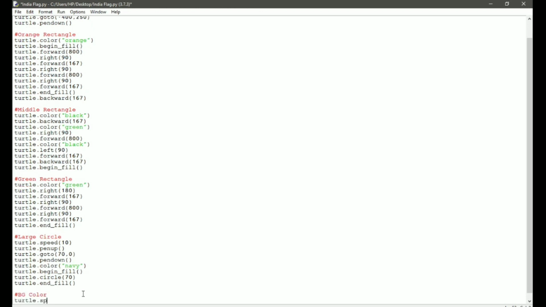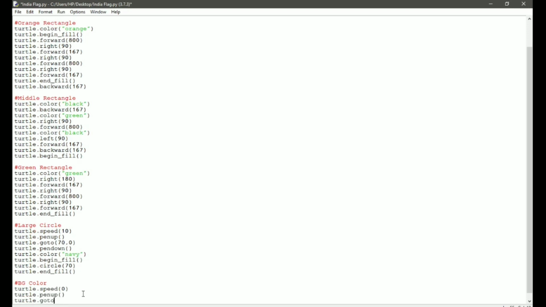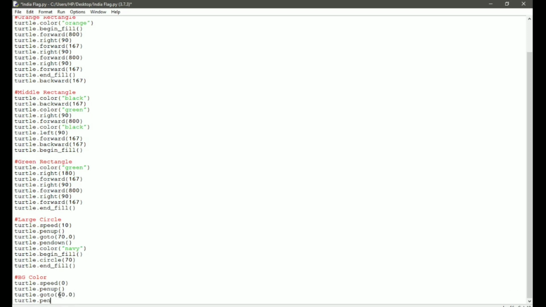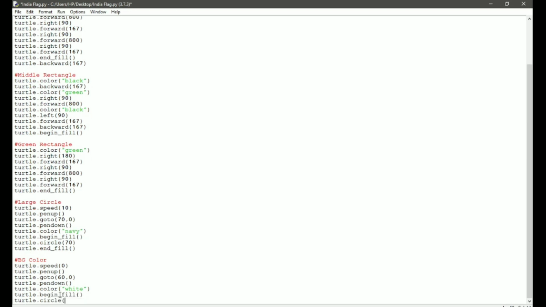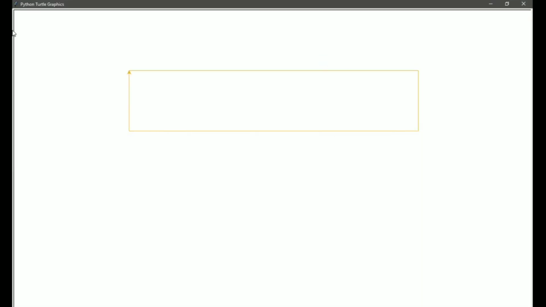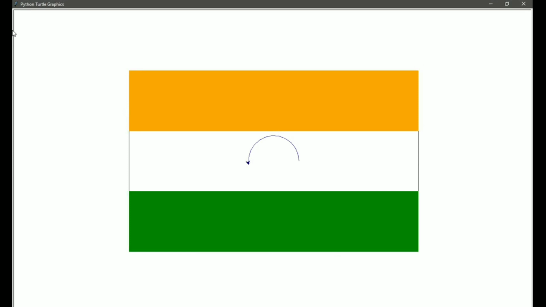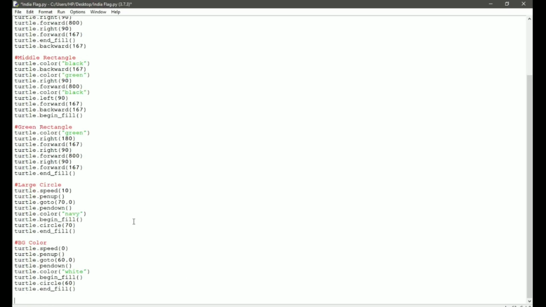Always make sure that you keep running the module at every interval so that you're sure your program will run successfully in the end. Check. And we have changed the background color. Next we have a mini circle. Now we move on to the mini circle inside the large circle.